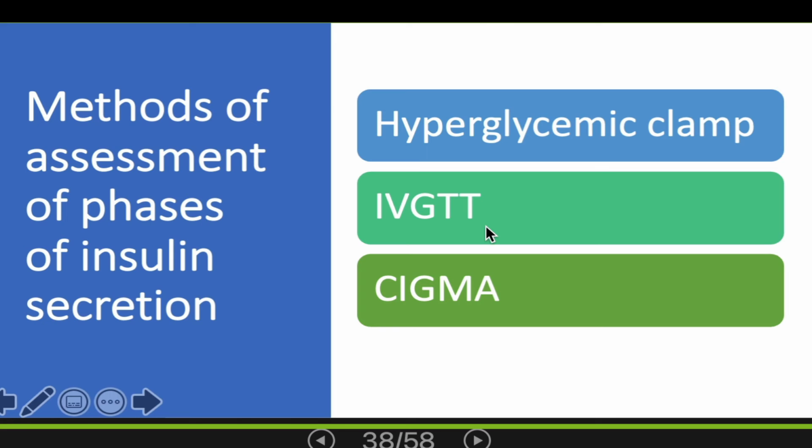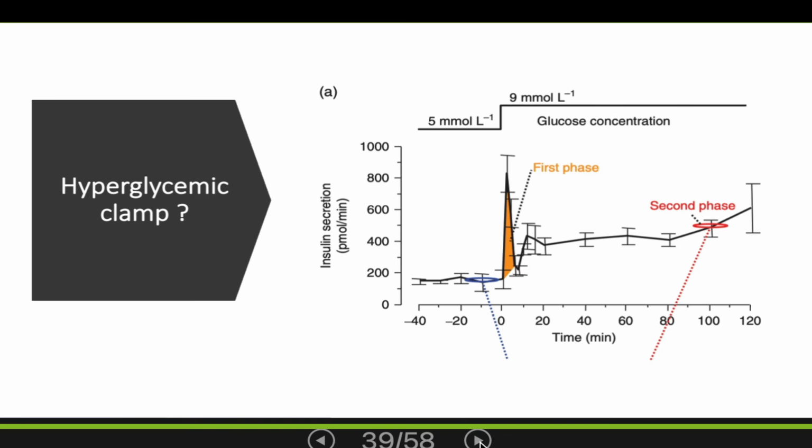We all know about the oral glucose tolerance test. Dr. Balram Sharma talked about this also. But there is something known as the IV glucose tolerance test, which we'll see in a minute. And then you have something known as SIGMA. So this is a hyperglycemic clamp, right? First, like I said, you talked about the euglycemic clamp. Now we are talking about the hyperglycemic clamp.